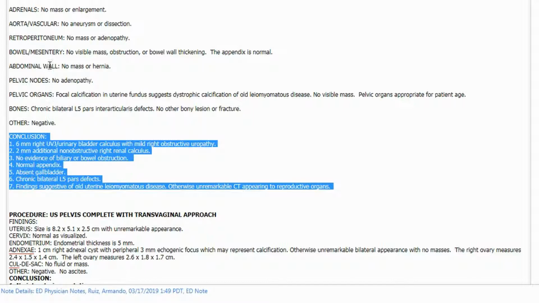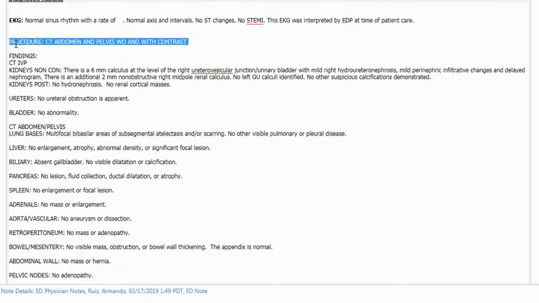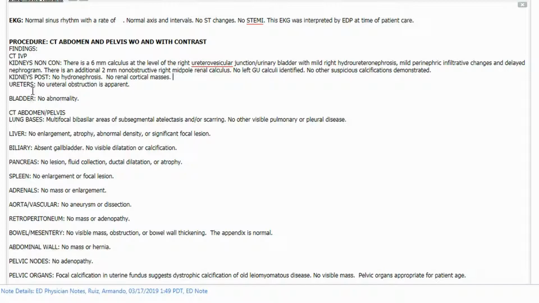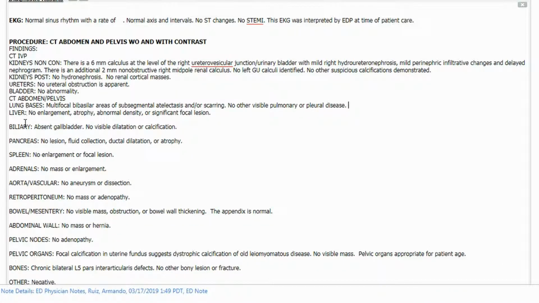Go for step 5 first, bold the conclusion, bold the procedure, and then you remove all the spaces, which earlier I said was step 4. I did them out of order, but that's fine. This just takes a while because the CT is very large.